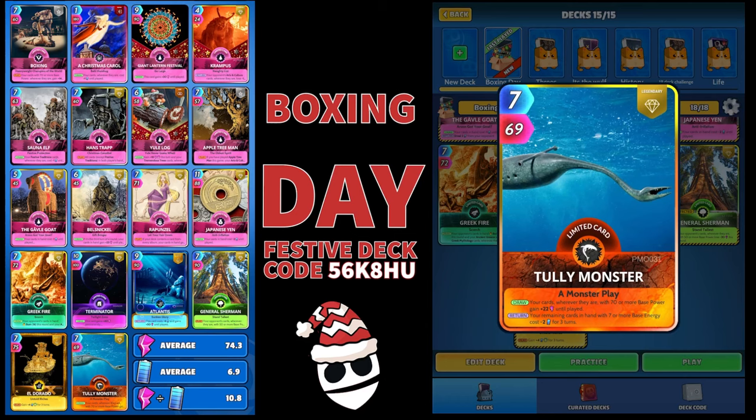Yep, there he is, the famous Christmas Tally Monster. 7 for 69. On the draw, your cards, wherever they are, with 70 or more base power, gain 22 until played. And on the return, this is good: your remaining cards in hand with 7 or more base energy cost -2 for 3 turns.